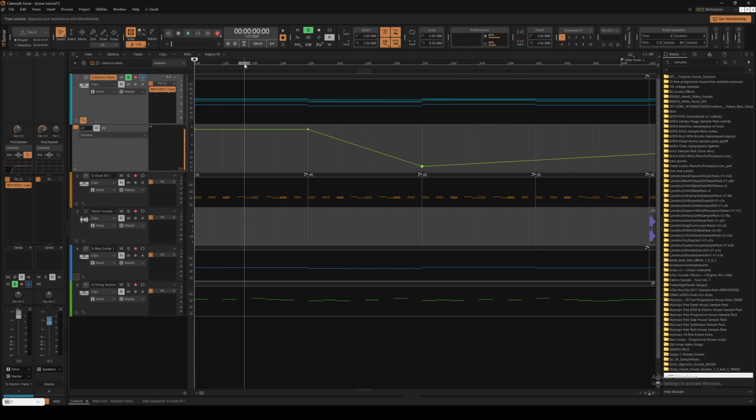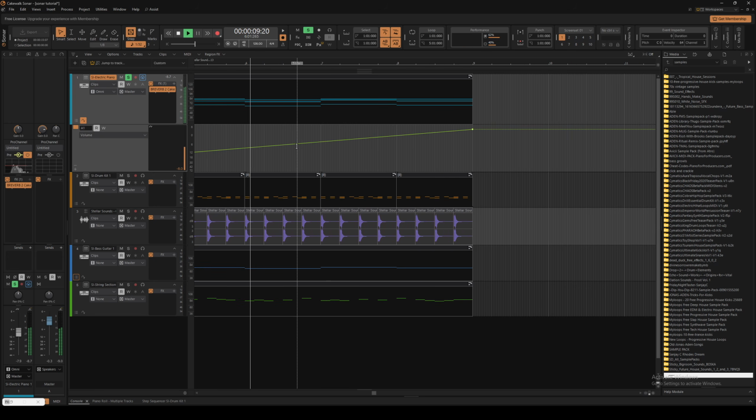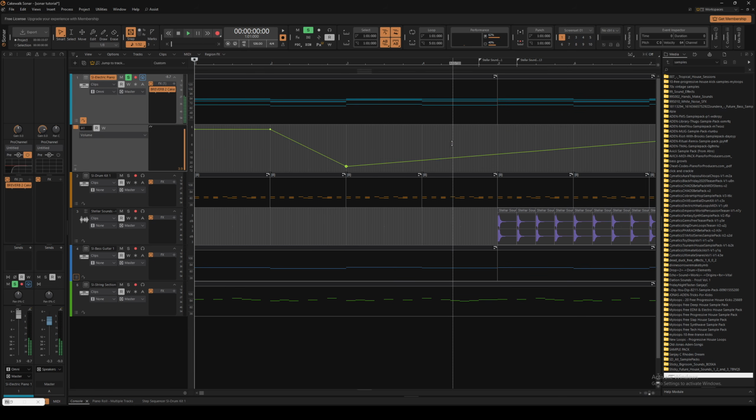Now what happens is, in this section the volume remains constant because it is a straight line, and then the volume starts going down. I'll show you. And then the volume gradually comes up. So that is what is an automation.